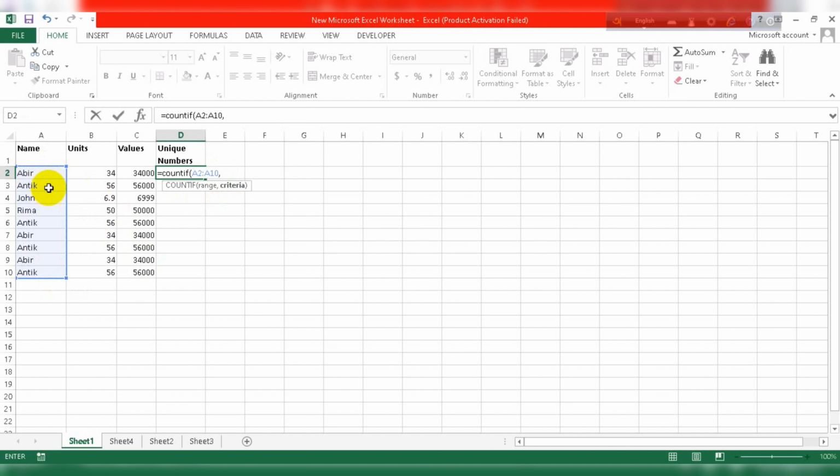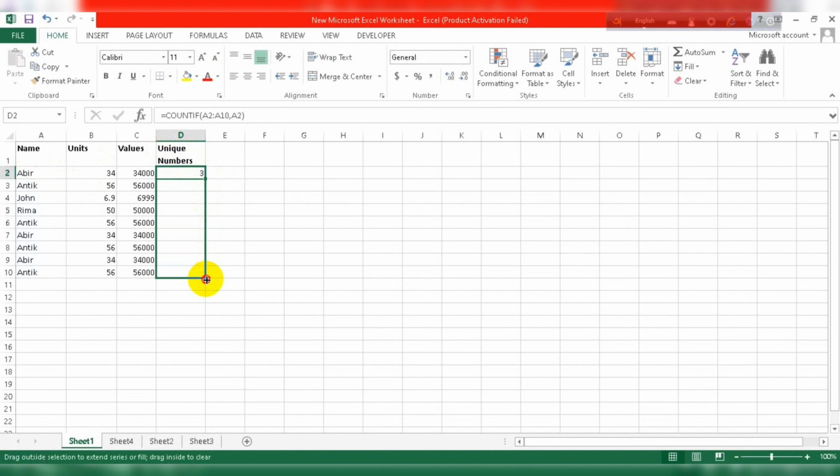Let's say if I want to see how many times a name appears here, then I would select the first one, that name, close the bracket, and press enter. Here you can see it has been repeated 3 times. If you drag it down, it will count how many times each is repeated.